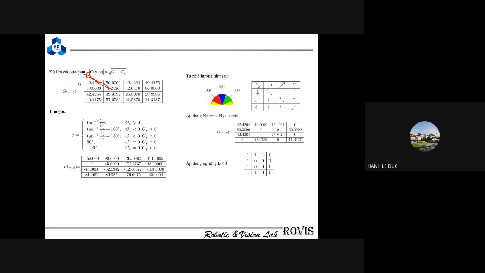Example, you do the padding here. So you have three values: 0, 42.4, and 4.2. Which value is the biggest? Of course, this one. So you keep this one, and the remaining 4.2 becomes 0. So this is non-maximum suppression.